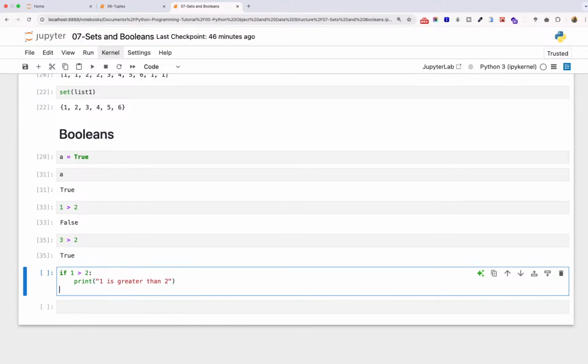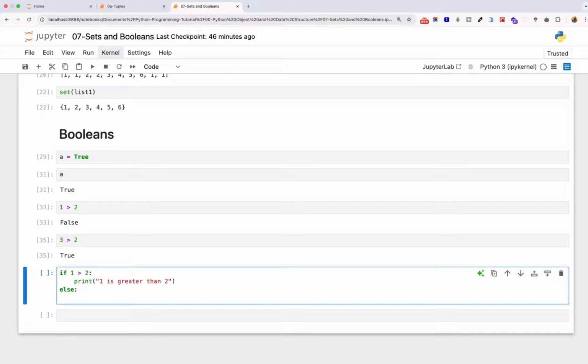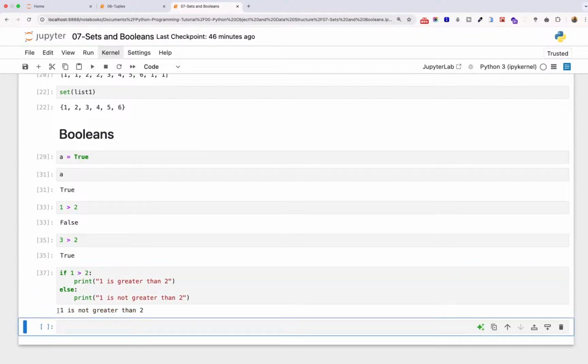And else, so I'm saying else, if one is not greater than two, print one is not greater than two. So if I run this cell, you can see that it's coming out to say one is not greater than two.